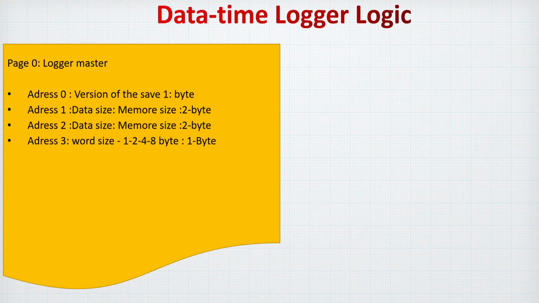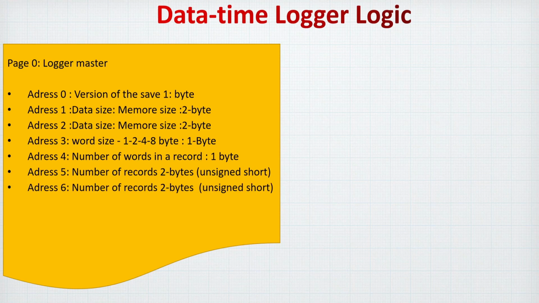After that, the word size. Right now we are going to save only chars, but maybe in the future we will need bigger numbers, and we will need to divide if we have an int or a short or whatever. That's extremely important. Then the next information will be how many words are in a record. Whatever we are going to use, a char, a short, an integer, a long, we need to keep how many of them are in the same record, so we are clear about the logic to extract and also to read.